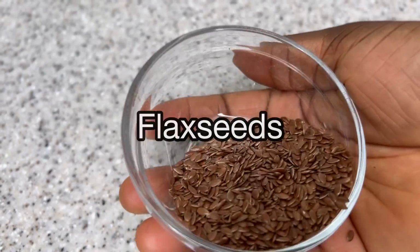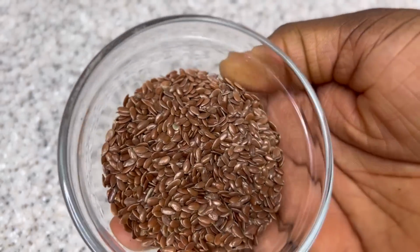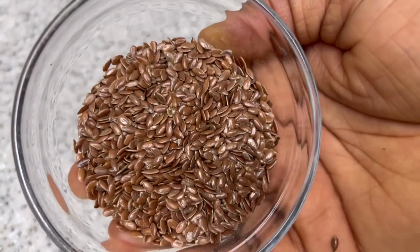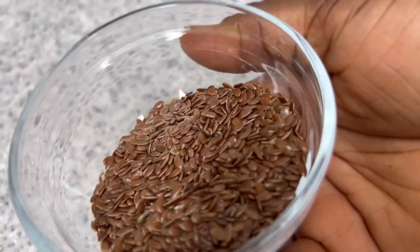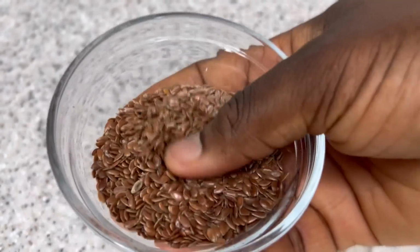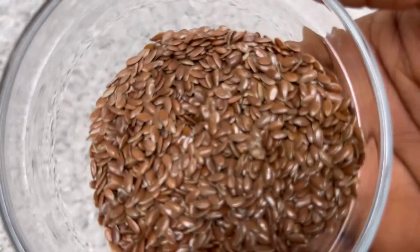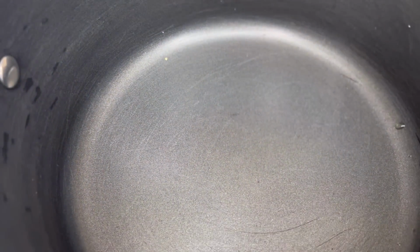Flax seeds are really great for hair growth. They contain omega-3 fatty acids, which provides the hair with proteins and vitamins that the hair needs to prevent it from breaking. So flaxseed can prevent your hair from breaking. If you are suffering from hair fall, balding, or anything that will make you lose your hair, flax seeds can prevent that. I love flax seeds because it's easy to find, very affordable, and it does the work.